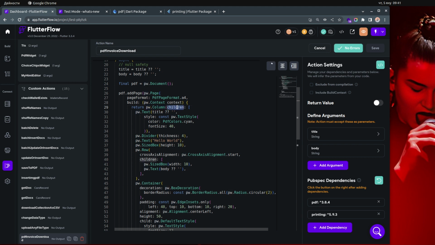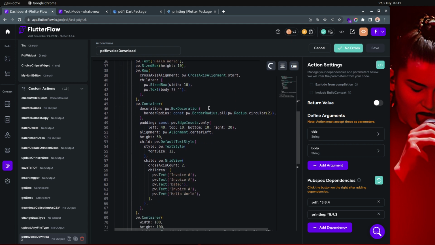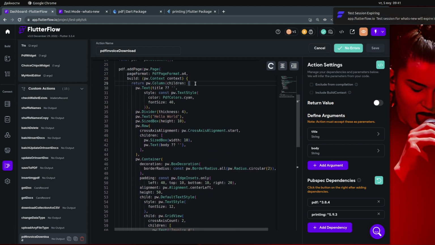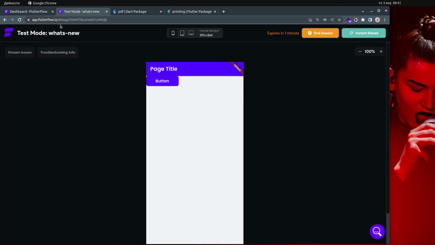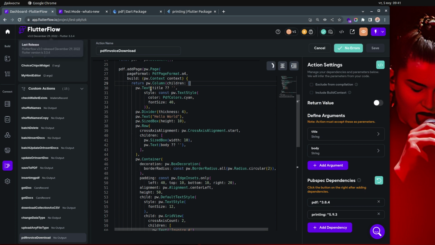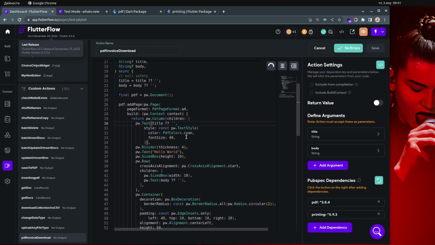And then we have children, and inside this children, so here you can imagine that it says inside this colon, put wherever you want to have inside this colon. And then here we have PW text, so we have the text. This is a null safety check. Again, I think we don't need it. I'm pretty sure we don't need it, but maybe we need it because this is inside the return, so probably we need it. I think I got an error if I remove this one.